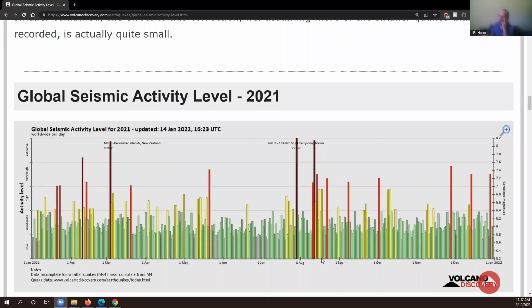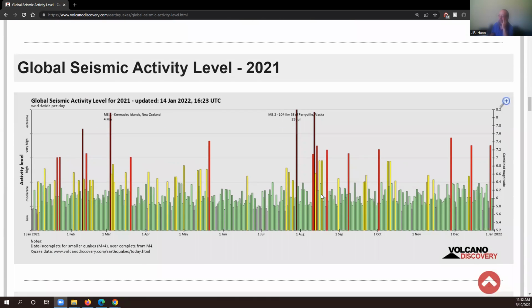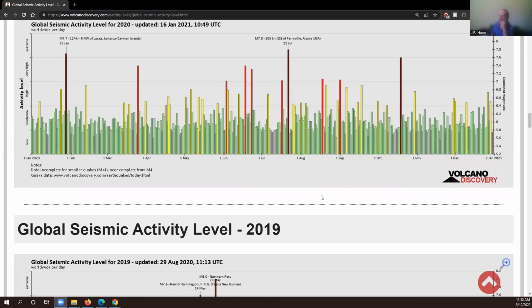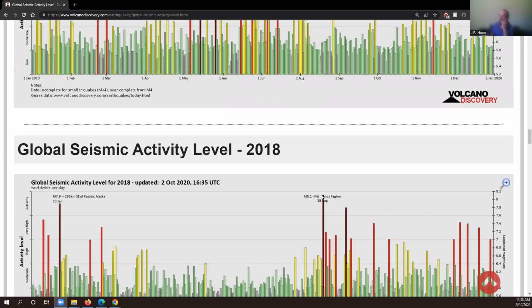That was the strongest week of the year by far: red, black, skip a day, red, skip a day, yellow, skip a day, yellow. That sequence of 7 or 8 days had a whole lot of strength in terms of intense earthquake activity. Scrolling down, here's a red one, middle of August. Here's nothing so much right in the middle of August that year.